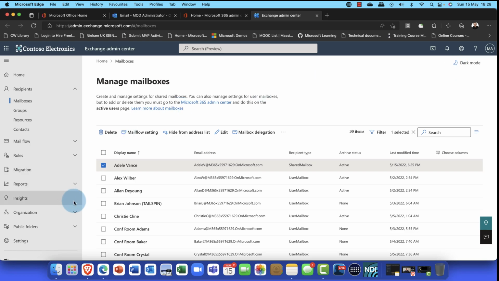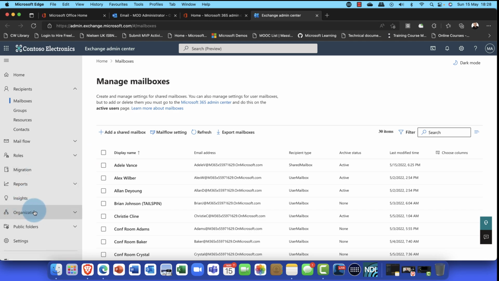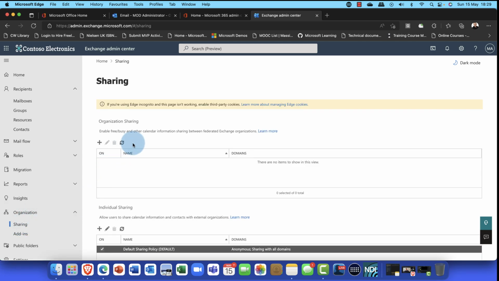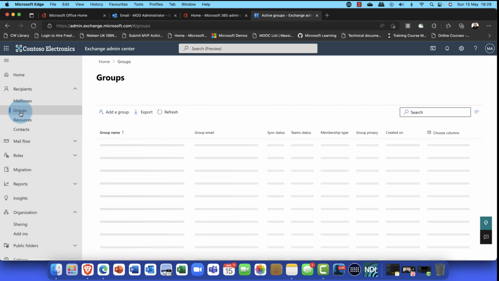All right. So that's the first thing. Now, the other thing that you probably noticed is, a quick mention about this: in the organization policy, there is a tab here that talks about sharing. Now, don't be confused with this. This is actually talking about calendar sharing, and it talks about sharing between organizations and also individual calendar sharing. I wouldn't do this here. I would tend to go in and share resources in Microsoft Teams. So remember that in Microsoft Teams and Microsoft Groups, you also have this capability.